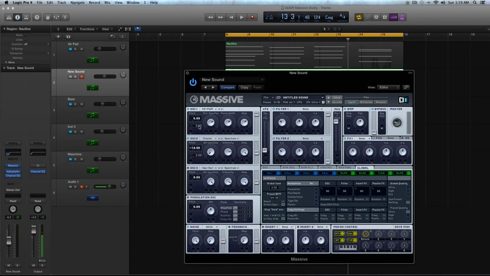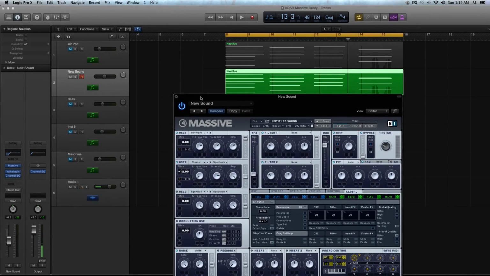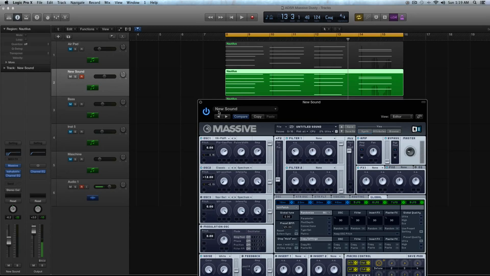All right, and for oscillator 1, I'm going to give it just positive 0.16, and oscillator 2, I'm going to drag it down to 0.19, and those are just arbitrary numbers that sounded good to my ear. There's no rhyme or reason. You could go a little less, a little more.